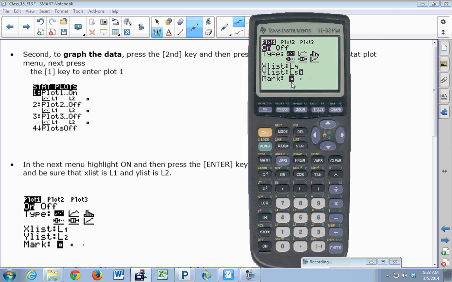And I like these little marks right here because I like to see them. I like that versus the little dots. And now, just like there was a standard zoom for your algebra, there's a standard zoom for your statistics. If you go all the way down, you see your standard zoom for statistics is, I went too fast, right there, number 9. It's ZoomStat. Once you press enter, your graph's going to come right out.